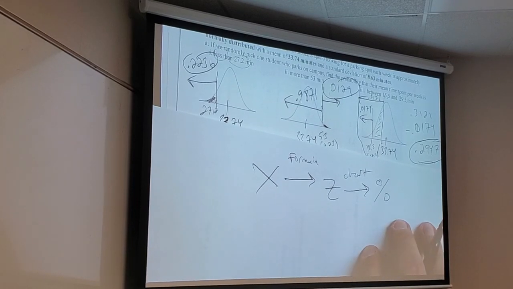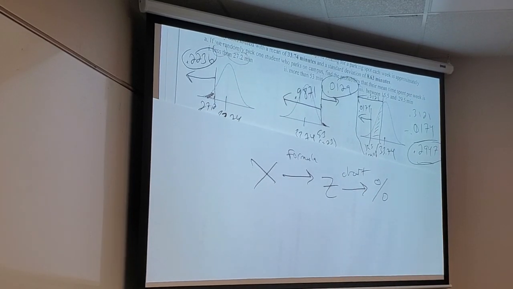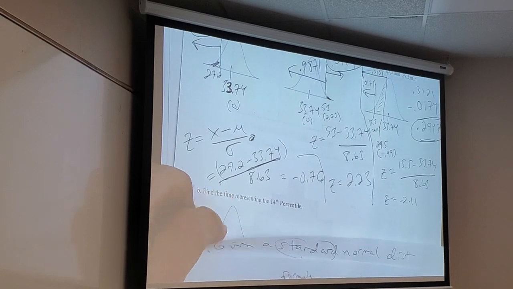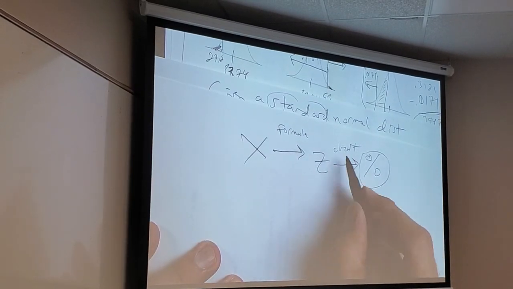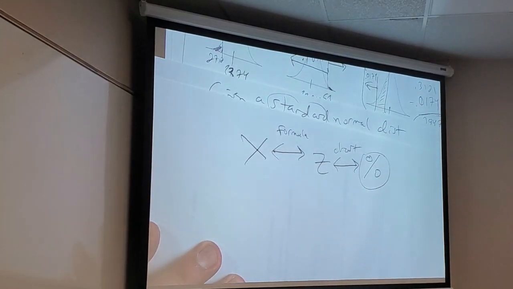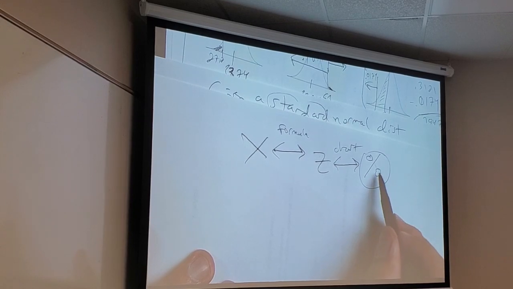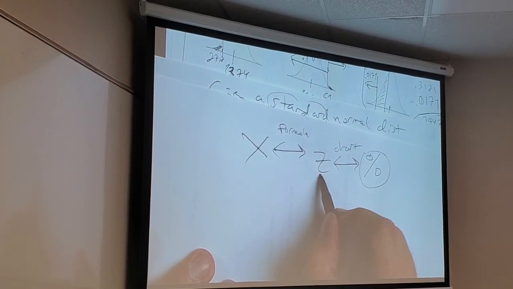You guys with me? This is a standard little Z-score formula. What's the probability somebody is more than this many feet tall? You find a Z-score, you look it up, get the area. This problem we're looking at right now gives me the area at the beginning. So I'm here at the beginning, and now I've got to go backwards. So I've got to use the chart to look up the percentage and make it back into a Z-score.